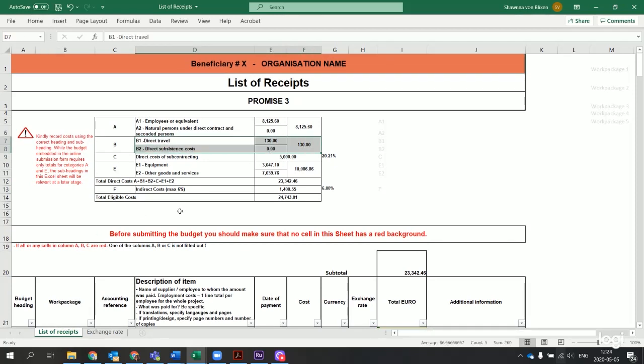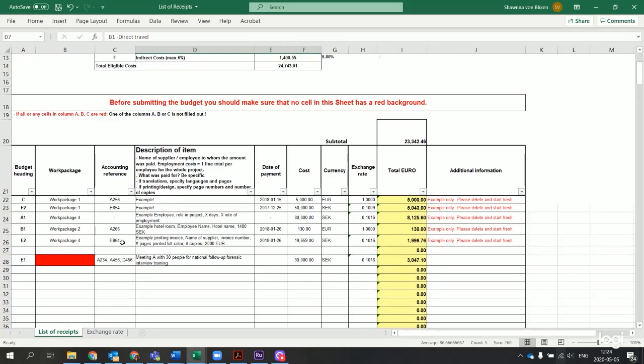The plane trip or the train trip is on a different line than the hotel and per diem, which is on a different line from the interpreter. So you can't lump all of these things here. You have to separate them out, preferably invoice by invoice, so that you can capture it all accurately and it calculates up here effortlessly.